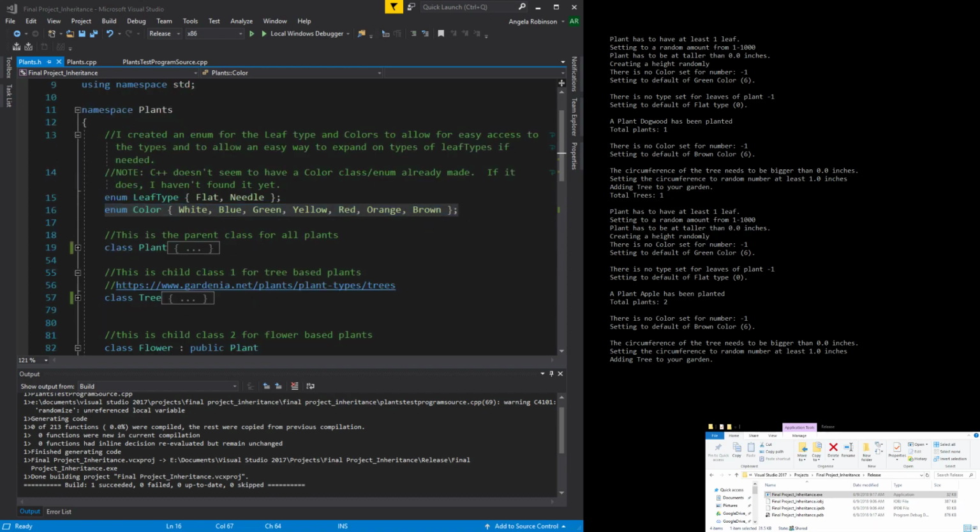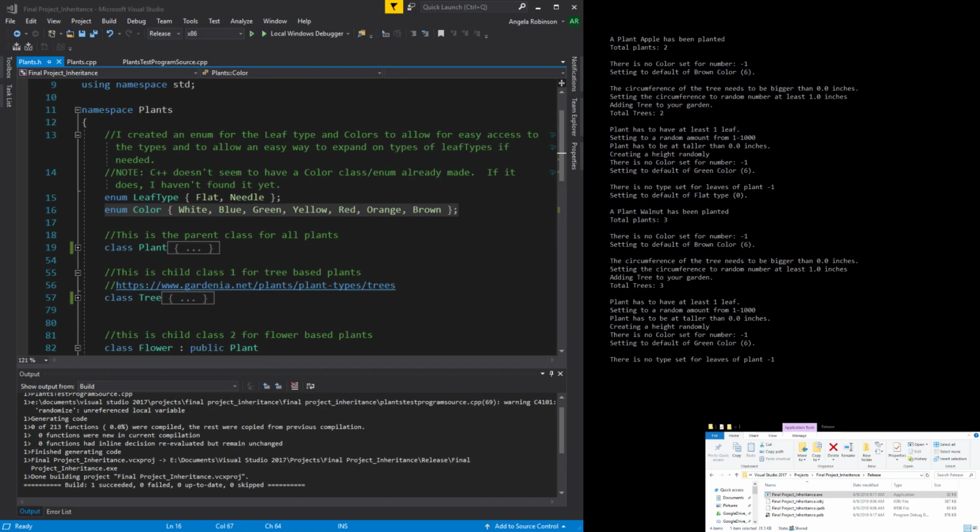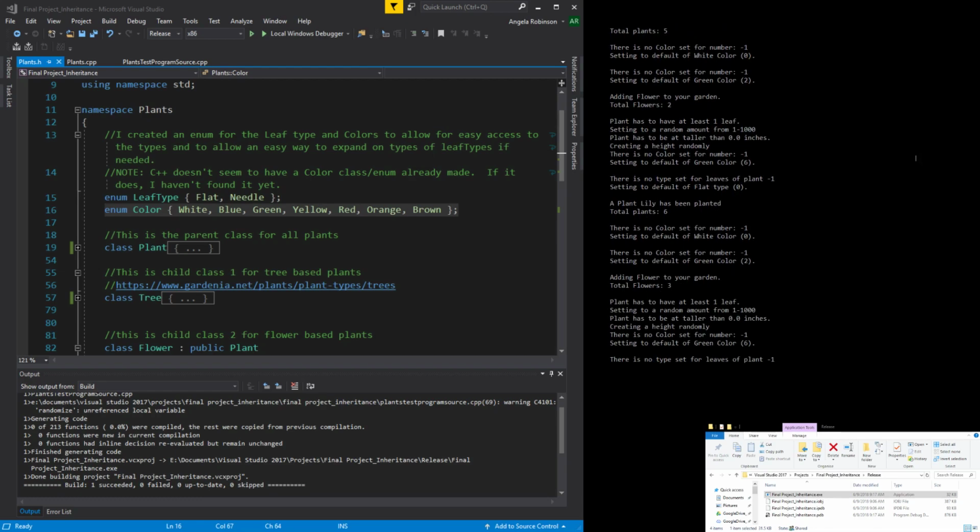So let's look at this output here. As you'll see, it went through creating the random numbers, the random attributes as I created all the default inventories.